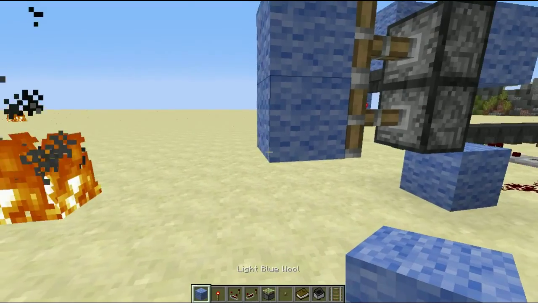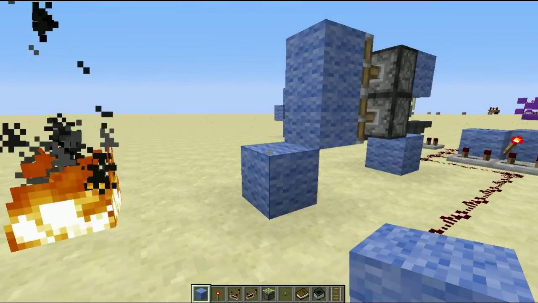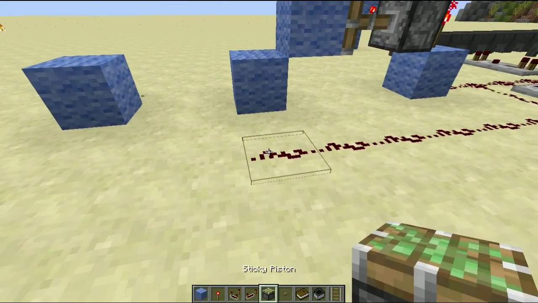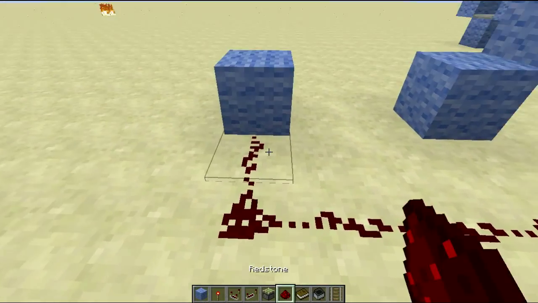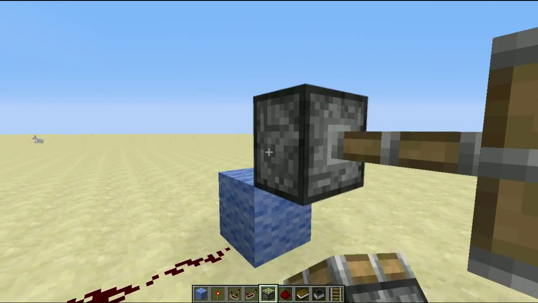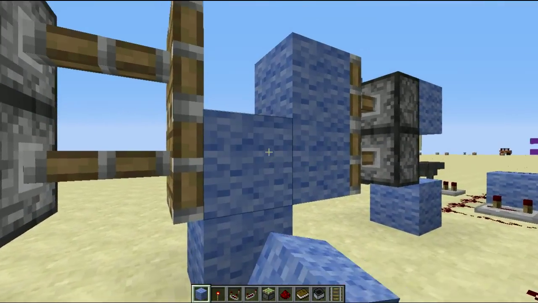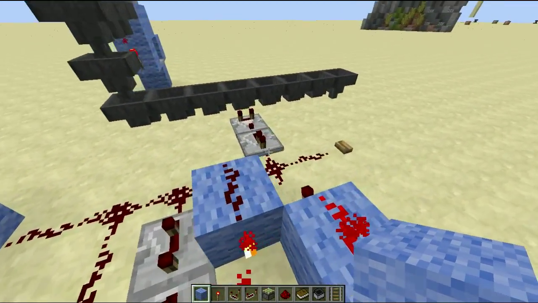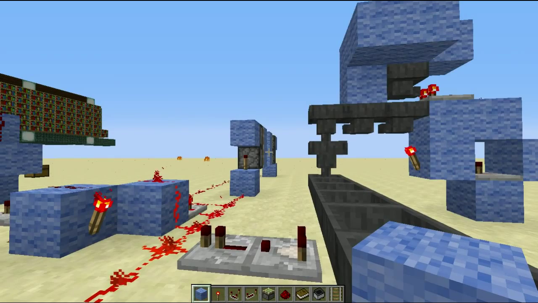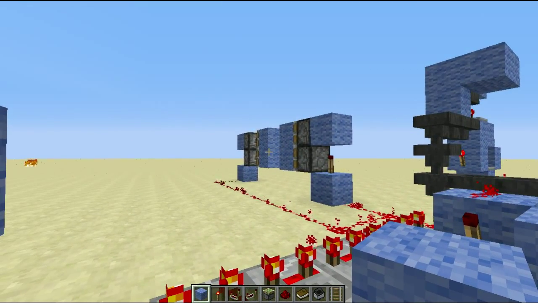And you do the same thing, so this is where the block will be, this is where the extended arm will be, this is where the piston is, so that's where, sorry for the fire, this is where your redstone will be. Yes, and this is basically all the mechanism elements you need. This will open the door, as you can see in the distance there.